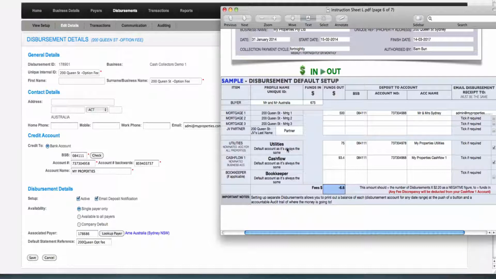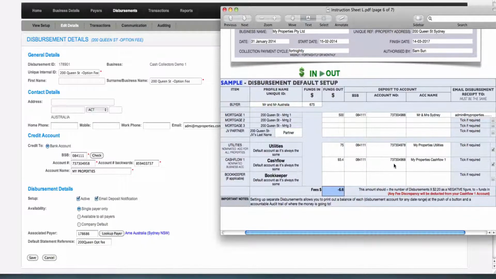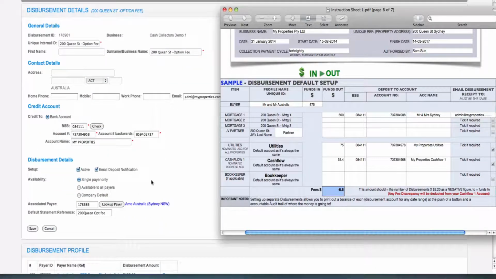So I know that this particular cash flow account is to my business account, the one you put on the application form. So you can put in the BSB and the account number as a static account. That means whenever you pick cash flow, it is going to the business account, and therefore I don't want notification of that.